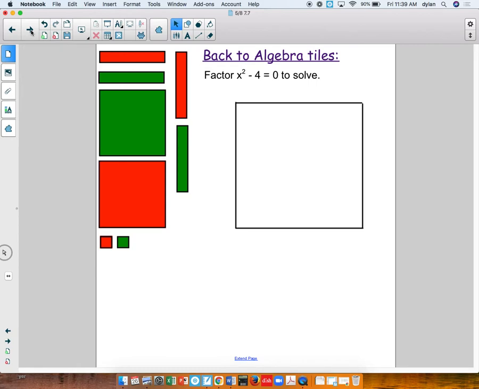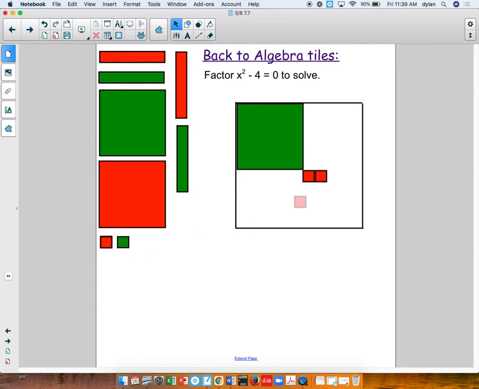The way that we're going to think about this is start out by placing the x squared minus 4 into our algebra box. So I'm going to put in an x squared term. I'm going to put in 4 1 terms. And I'm going to put them in the corner because that would be typically where we would put our 1 squares.